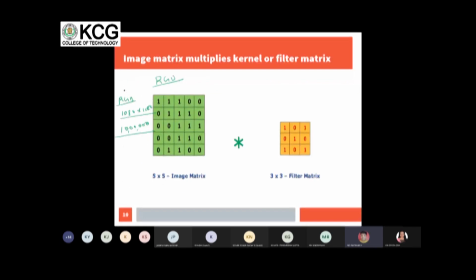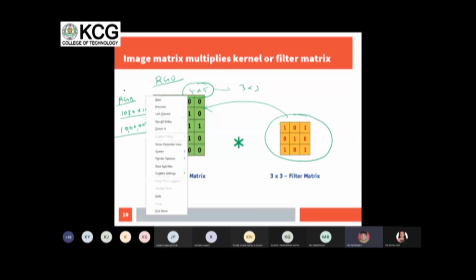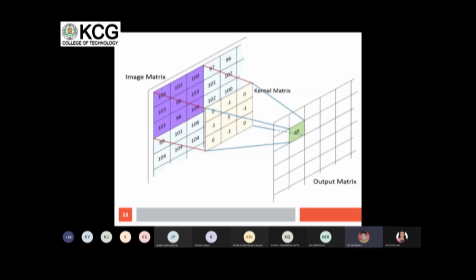Let us take this as 5 cross 5. Now this 5 cross 5 I'm going to reduce to 3 cross 3. So we have to apply the filter. You know very well the filter: the filter is a predefined matrix of values applied onto the actual image. This filter we also call a kernel.